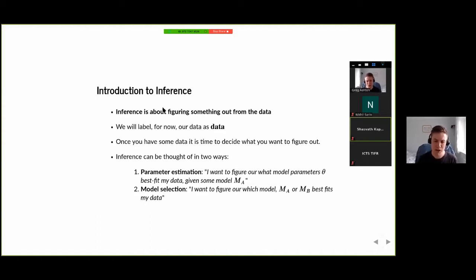But you can also ask what we call model selection questions. So maybe you have two models for the data. Maybe one is a binary black hole model, and one is a binary neutron star model where you allow for things like tidal interactions. Now you can ask slightly different questions, which is, which of the two models best fits the data? We'll cover both of these in some short detail, but we're going to focus on the first one, parameter estimation. But I just want to highlight that there is this other aspect of model selection, which is very powerful and comes out of everything that we do in this.